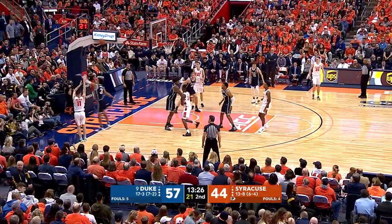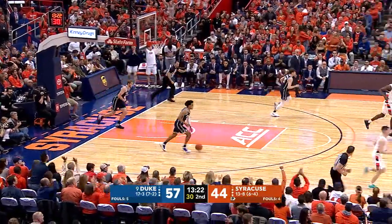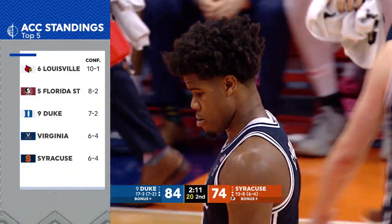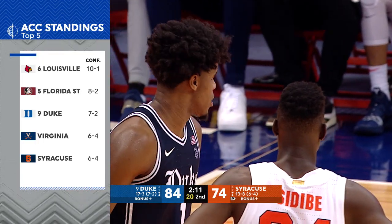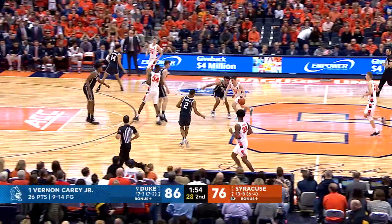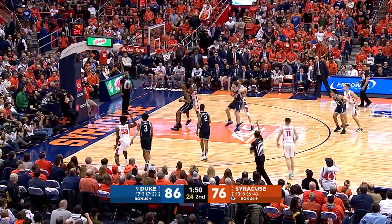In the middle of that zone, to be able to make shots and make plays. And in the last possession it's Trey Jones. Big response. And when you look at what's going on in the ACC right now — Louisville, Florida State, and Duke. We expected Louisville and Duke. I knew Florida State would be good, to make the defender pick him up and then easily throwing the lob to Carey over the top.